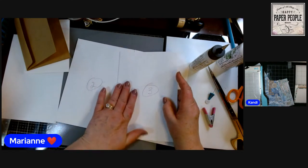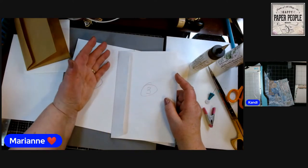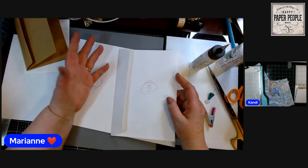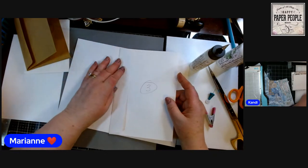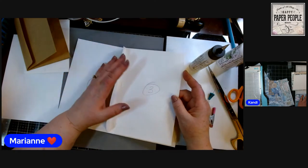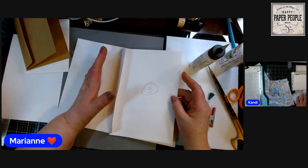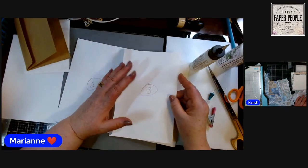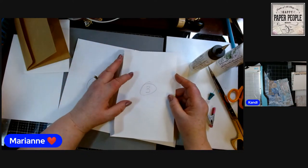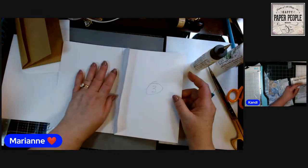Now, there are a couple of things that are slightly different from envelope to envelope, depending on the style of the envelope. And based on the style, there are some prep things that you could do to it before you start gluing it together. Like the envelopes that I'm using would have made it easier. But what I want to do is give you the structure of putting it together. And then I will do those things. And it also shows you that it doesn't matter if you forget to do them before or you don't even think about it before, that you can make it just right afterwards.